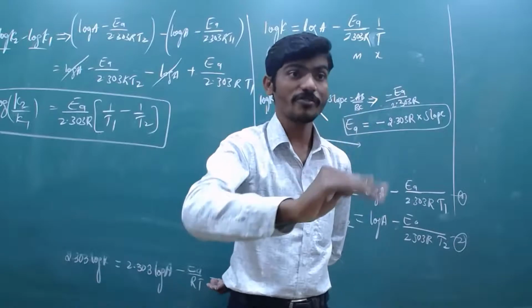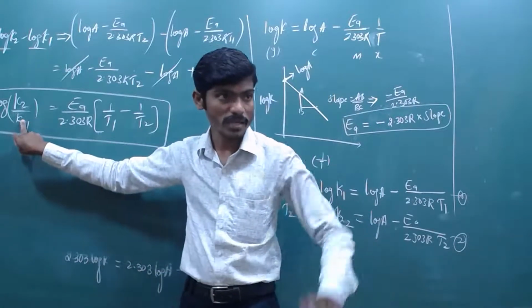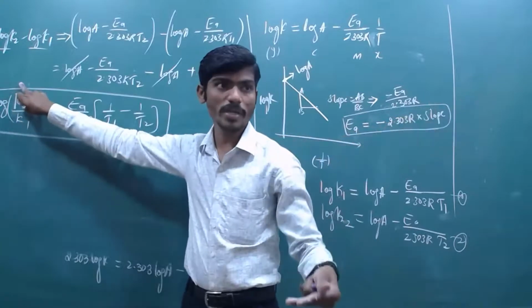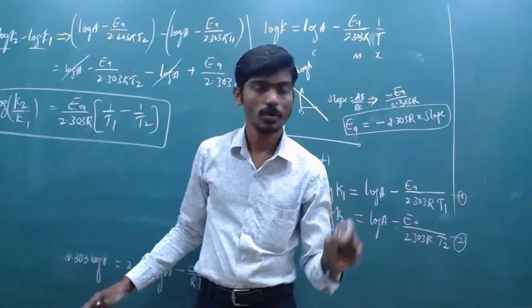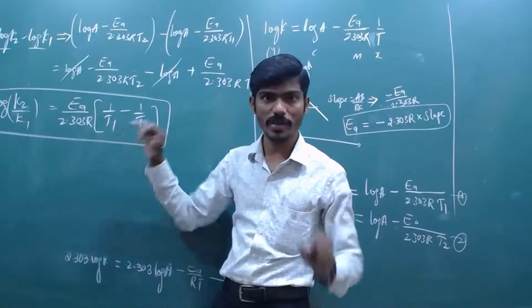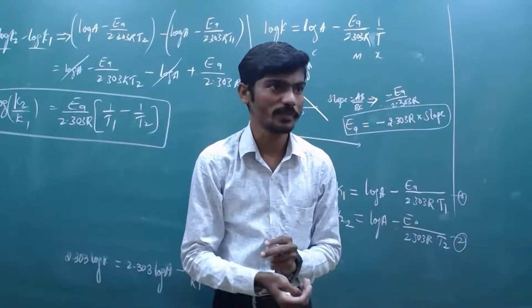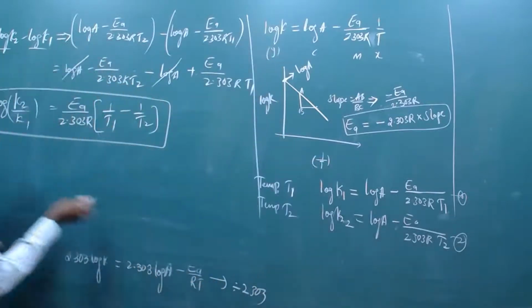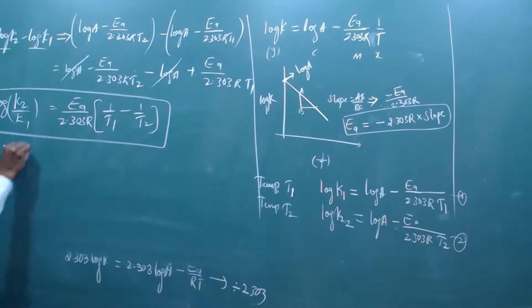2. Because if its value is x, then the rate becomes double. It becomes 2x. So 2x by x is 2. That is log 2. And for the remaining term, the temperature difference is given, raised by 10 degrees, so T1 and T2 are required. So assume the temperature is 25 degrees, 35 degrees. 25 is 298, 35 degrees is 308, a 10 degree difference. So the temperature is raised from 298 to 308 Kelvin.